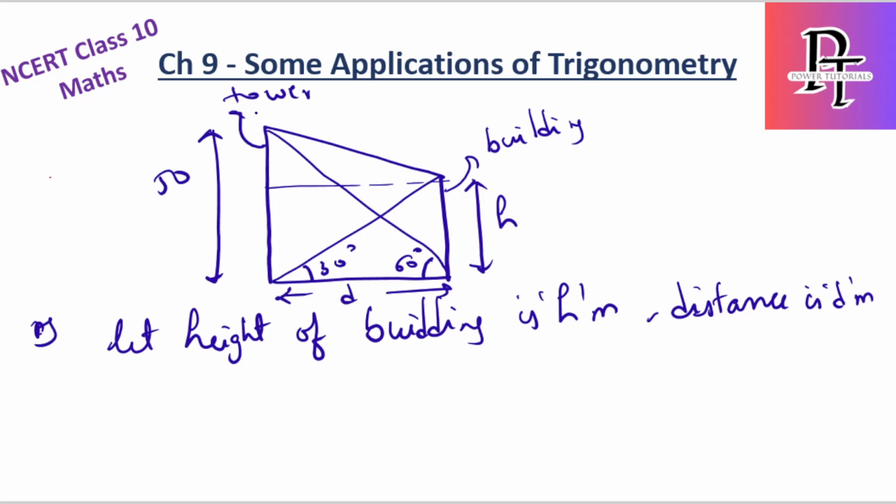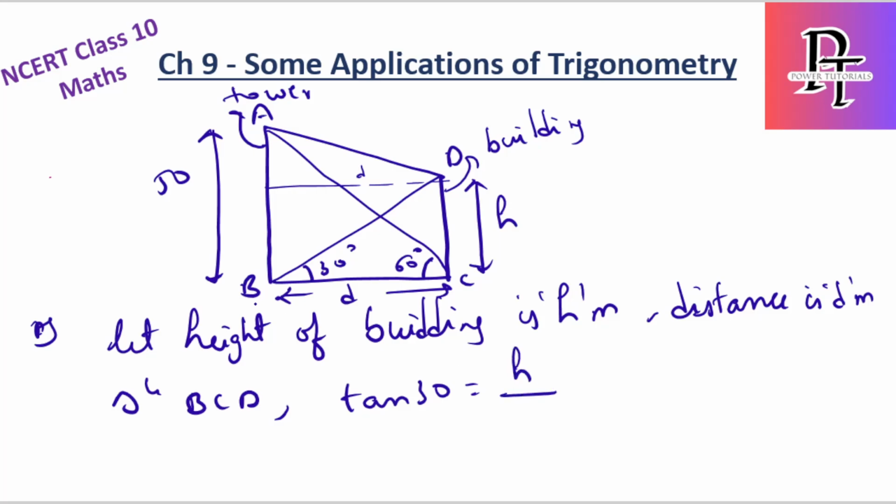So let's mark the points A, B, C and D. So now we need to consider this is D, so this is also D. Okay, but still it is not required now. Let's find for the small triangle. Let's see for this triangle now, BCD. Okay, for triangle BCD, if I consider, the angle is 30 degrees. So tan 30, opposite is how much? h. Adjacent we are writing as d. So tan 30 is 1 by root 3. 1 by root 3 is equal to h by d.